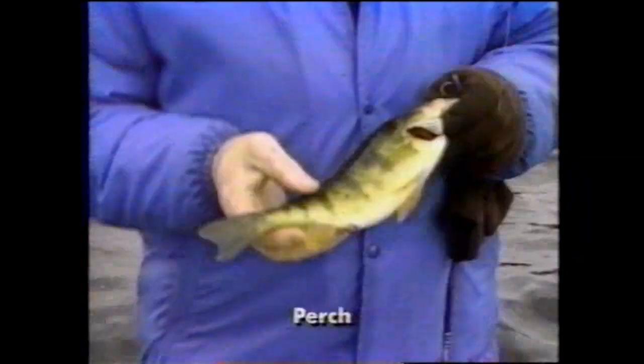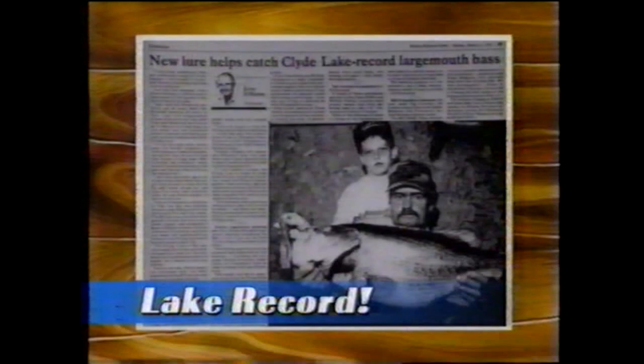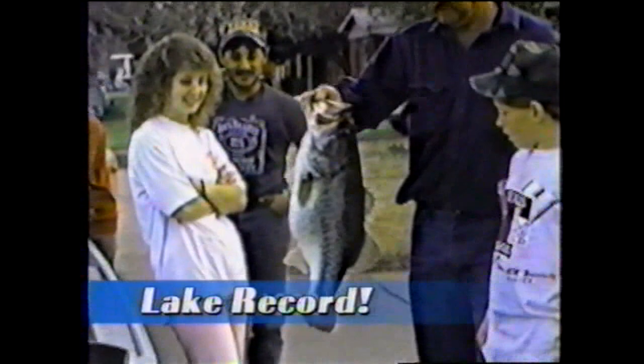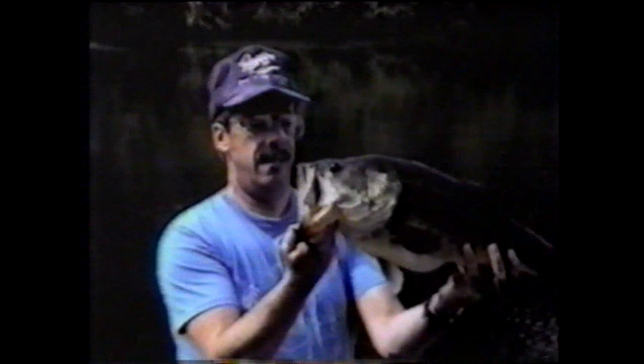Absolutely shocking. I have not found a fish that won't attack that lure. That incredible universal effectiveness has led to worldwide success for the Flying Lure. I fished that Flying Lure in there, and boy, that line took off out of that tree, and I set the hook. I knew then I had a pretty good-sized fish — and it was a lake record. Weighed 12.06. I was literally screaming, and my buddy just came running over. He told me out of the 12 years he'd lived down there, he'd never seen a fish that big come out of that area. It was the first time I had ever tried this lure, and I caught the biggest fish of my life.